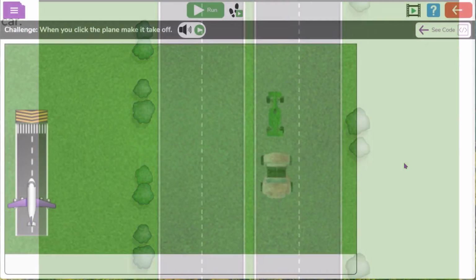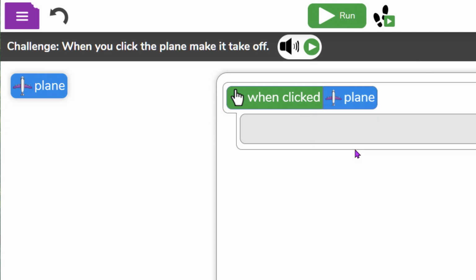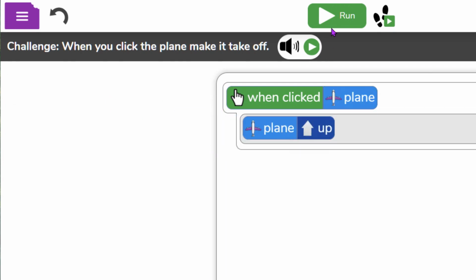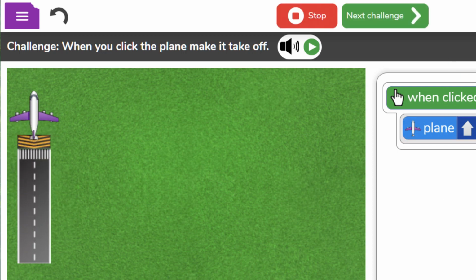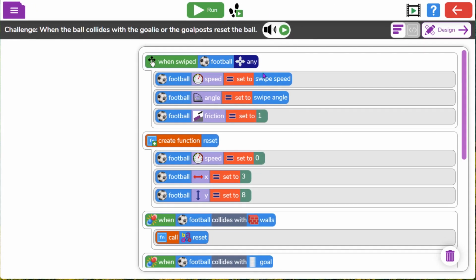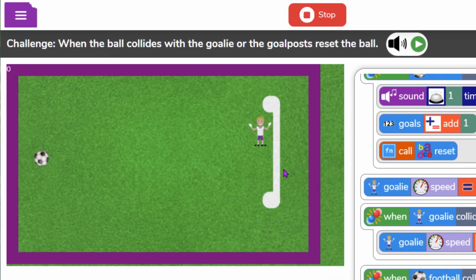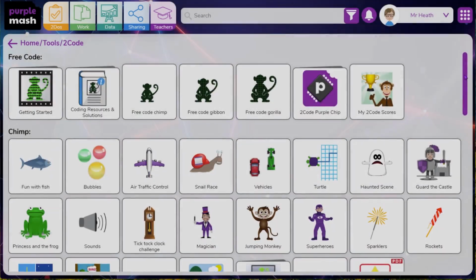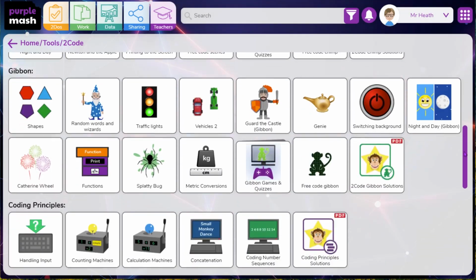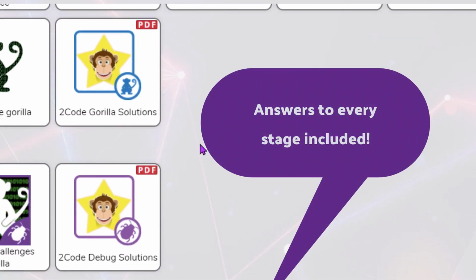The guided activities provide clear support and structure to learn coding from the very beginnings right up to the end of primary education. They only contain the blocks needed to solve the challenge, but they always finish off with more blocks becoming available and the chance to be creative and for children to make it their own program. As you can see, there are many guided activities to choose from. There's always something interesting for the children to do.